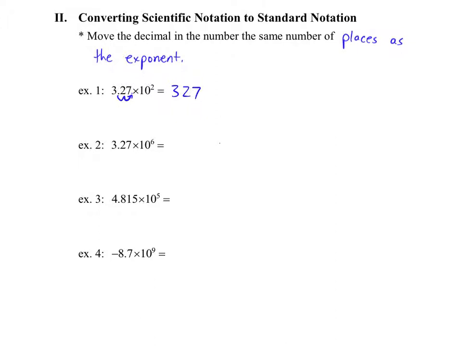For this next one, if I have 3.27 times 10 to the 6, I need to move my decimal point six places. Agreed? Yes. Well, two places gets me to the end of my number. How many more jumps do I need to do? Four. So we need to put four zeros after it kind of to hold the place. So it's 327. Two jumps gets me to the end of the number. I have four jumps to go, so I write four zeros after it. And I get 3,270,000. It's like our decimal point is there at the end.